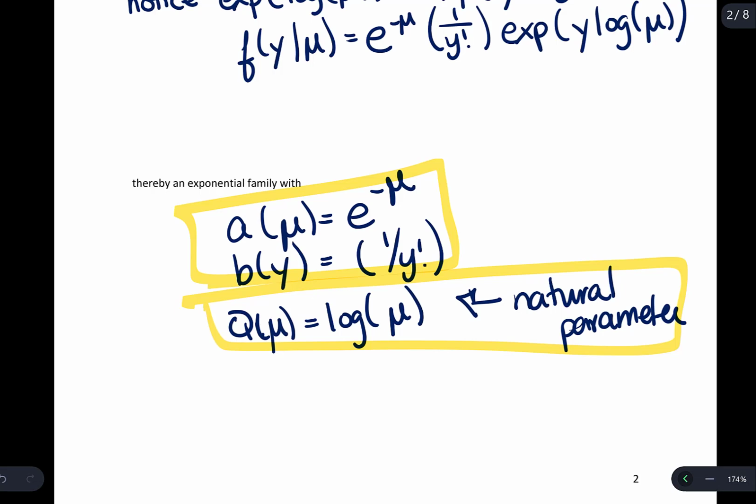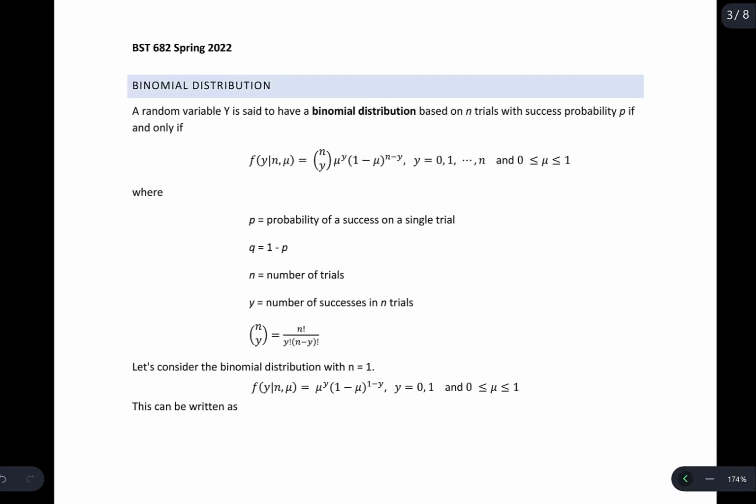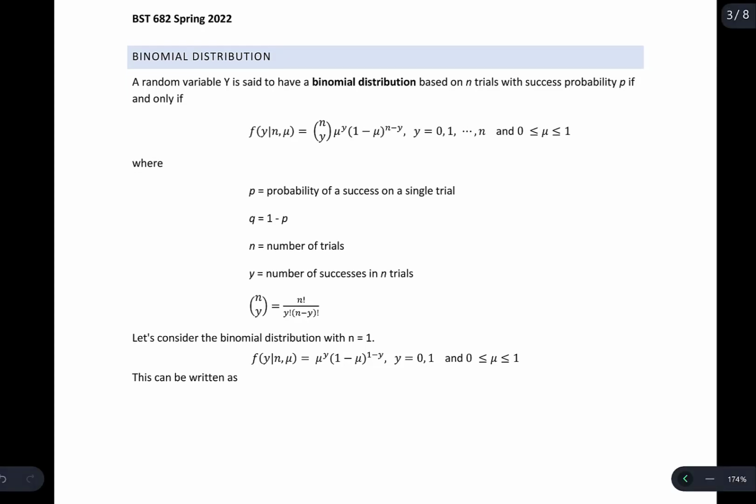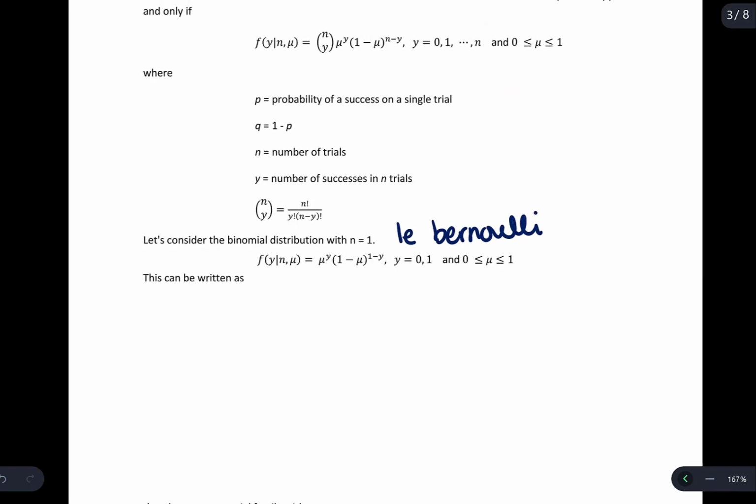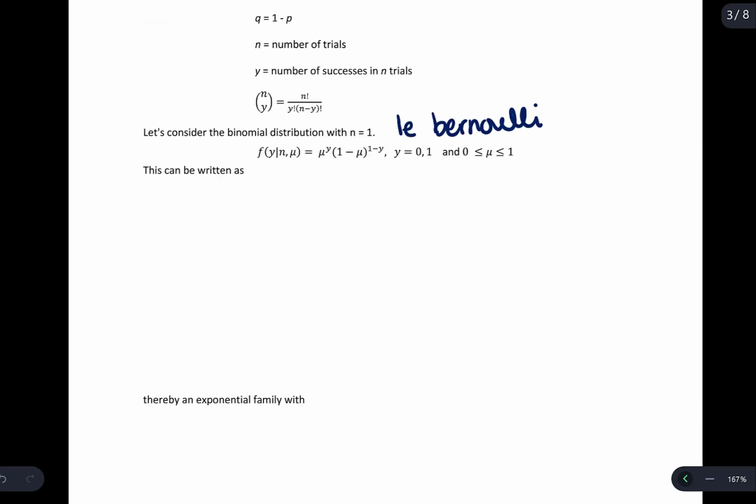All right, let's look at another example. So suppose next we have a binomial distribution. And in particular, we're going to consider the binomial distribution when n is equal to 1, i.e. a Bernoulli. And here, n is going to be known. So we're going to do the exact same thing. So if you want to, this would be a really good time to pause, maybe play around, see if you can show this is in an exponential family, and then come back and see if you get the same thing that I do.